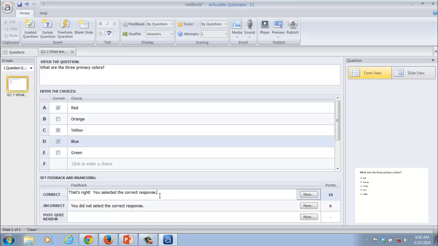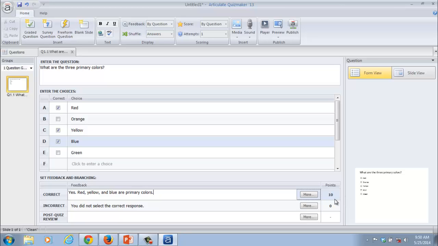I can customize my feedback by coming down here, selecting the generic feedback, and replacing it. Yes. Red, yellow, and blue are our primary colors. I can also change the point value over here, but for now, I'll leave it at 10.